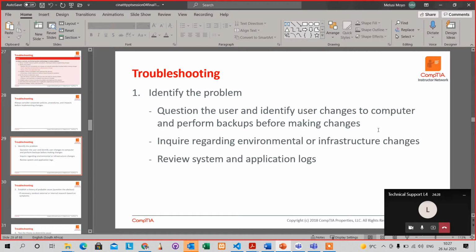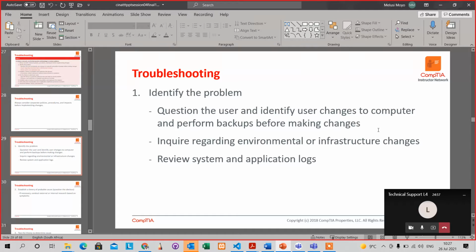So anytime you're asking a user, don't blame them. You rather point the finger or blame the computer or the system. You just say, technical systems usually give us problems. So you are not necessarily blaming the user, you're putting the blame on the system. Now the user will feel comfortable giving you information about what exactly changed before the system started misbehaving, right?